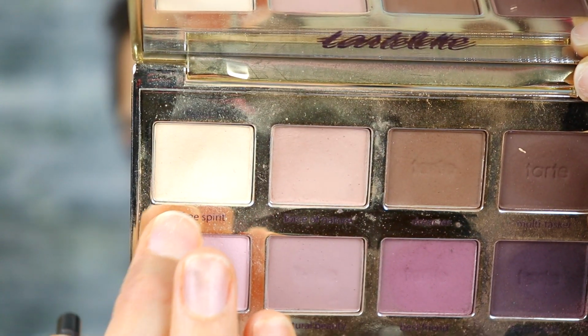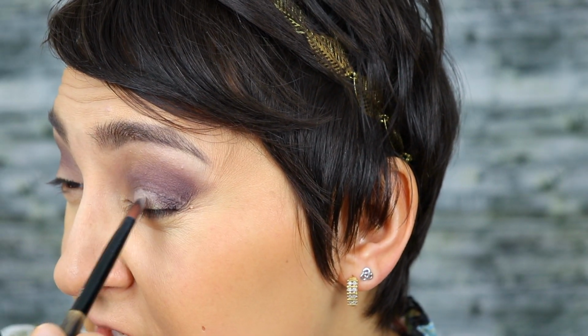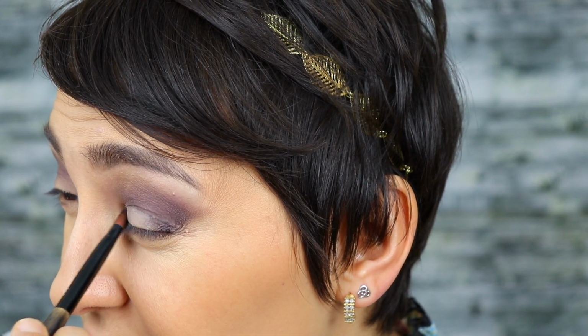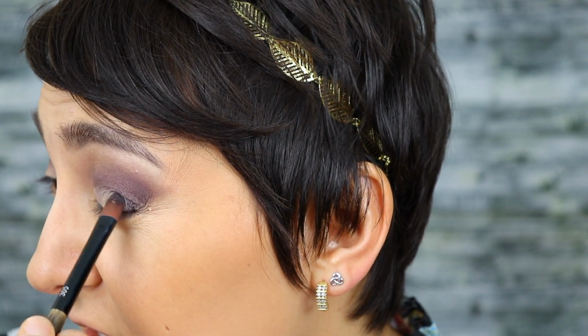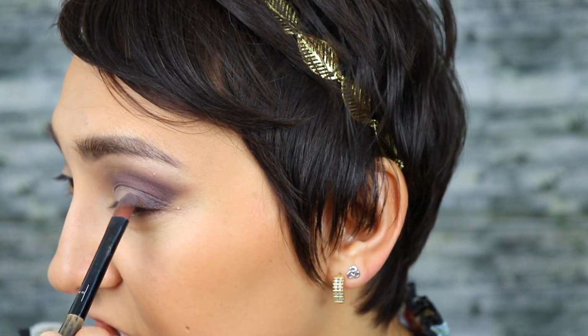So I'm going to go in with this Linda Hallberg 305. I'm going to go in with Free Spirit right here, and then a touch of Nature. I'm going to combine both of those shades and put that on the lid so we can keep it all matte. And then I'm just going to lighten up this look a little bit.